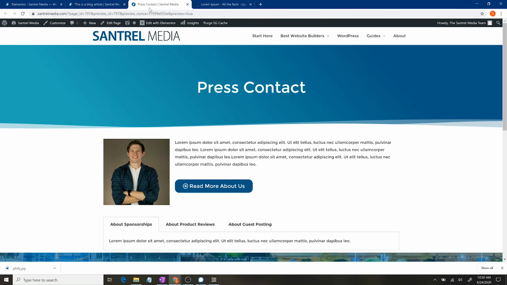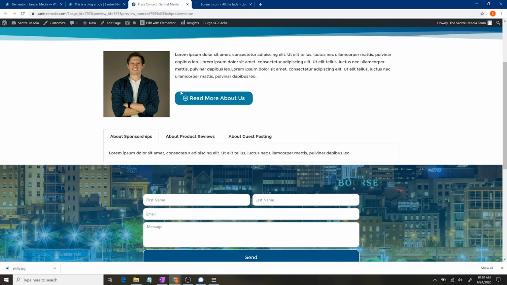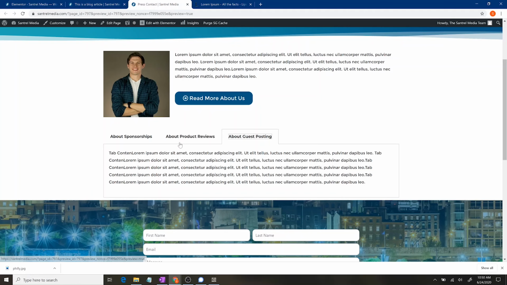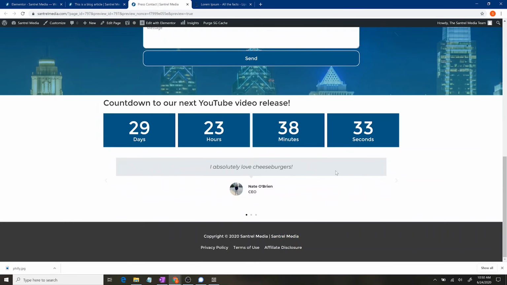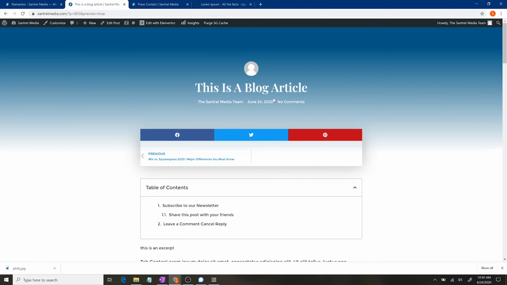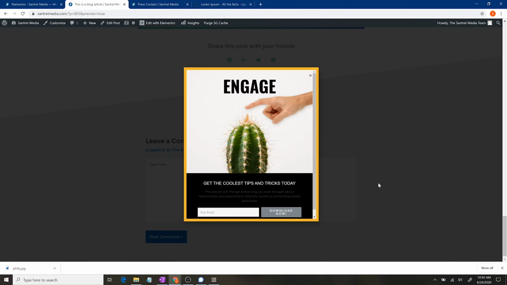All right, so far in this video, we talked about how to make a block like this for a header. We talked about how to add images and text and buttons in different sections. We talked about some cool little things like some tabs right here. You can add lots of different things, and I showed you a lot of the other ones, but I didn't actually get into too many of them. We talked about customizing a form, as I think a lot of people will struggle with this. It's very important that you get that right. And then we talked about some other cool things down here. We also talked about how to make a template for a blog article, as you see right here, so that any blog can show up and have a really nice template for that.